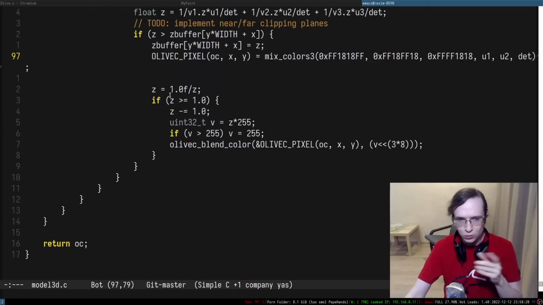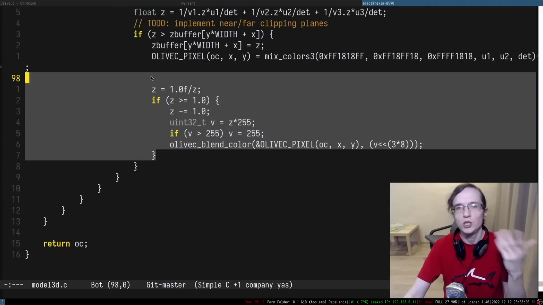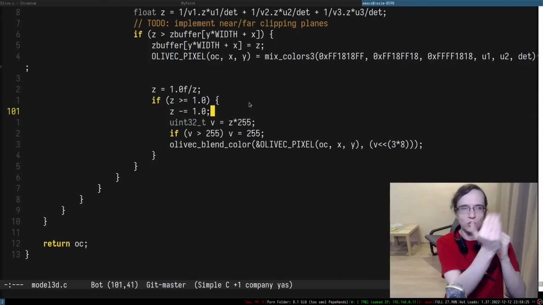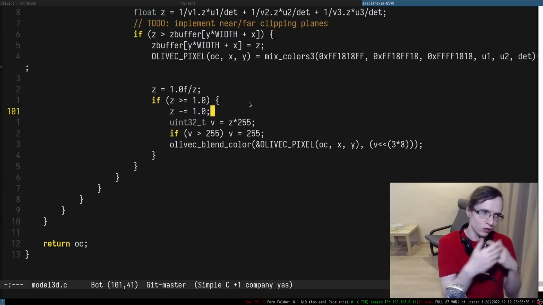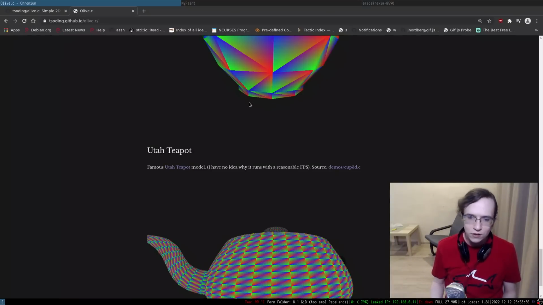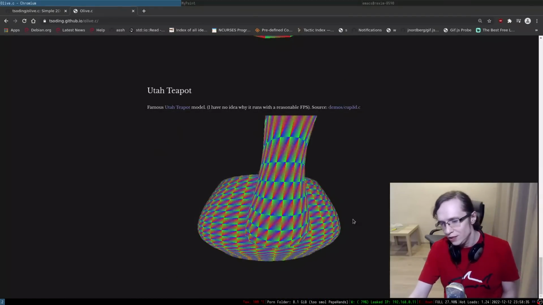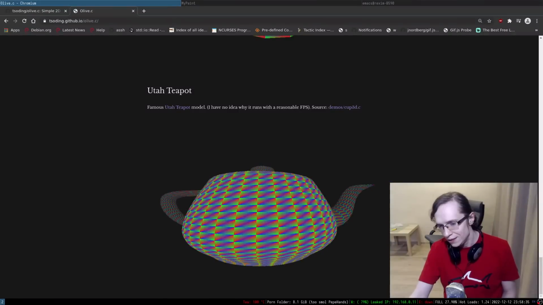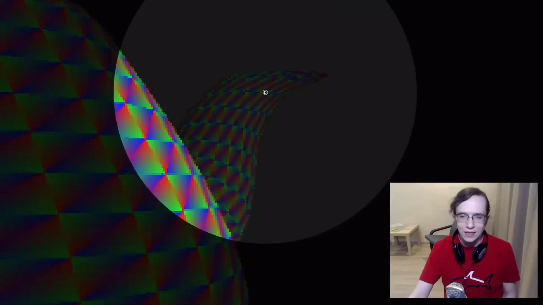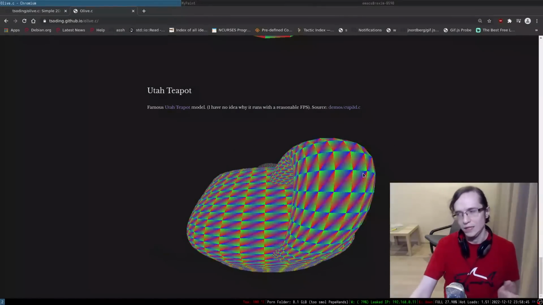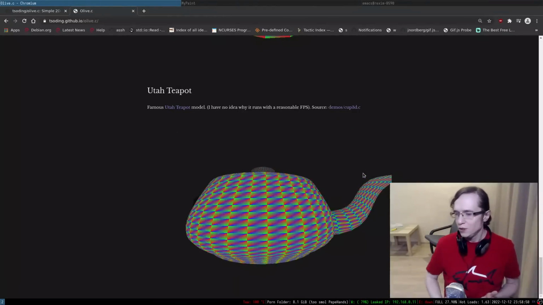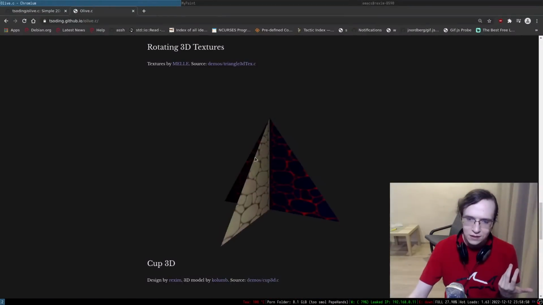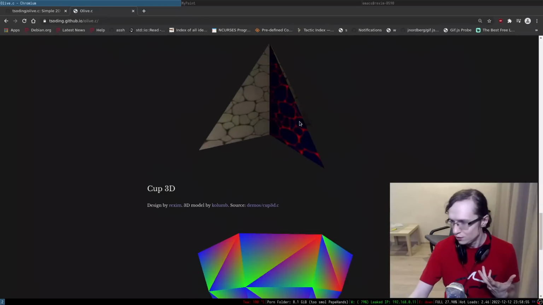We also mix the colors, and then we use that value for the shading. If the pixel is too far away from us, we color it a little bit darker. If it's closer to us, we color it brighter, and this is how we achieve a bit of shading. I'm not sure if it's easy to tell, but you can see it when the handle is a little bit far away. You can clearly see that there's some sort of shading going on. It's not super obvious, but if you look closer, the farther away the pixels, the darker they are. I think it's a little easier to see with these kinds of textures.